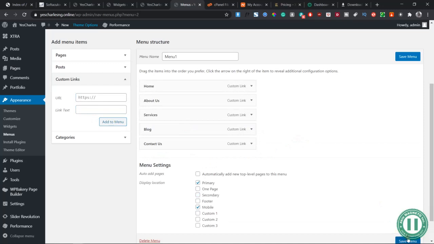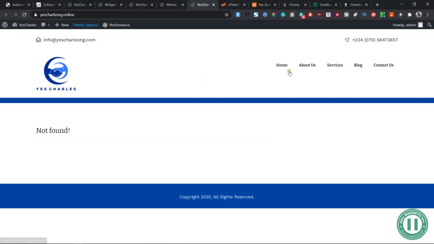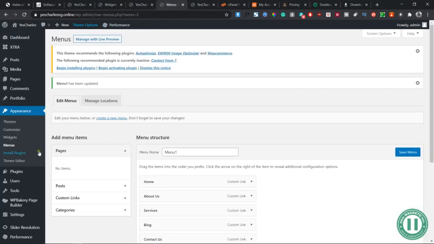Okay, now once you click on this, we can check. Let's view our website to see the changes we've done, how far we've gone. Good, so these are just what we have been able to do so far. Now, we are still going to do some adjustment over here. First, we need to go to pages and add a new page called home page.